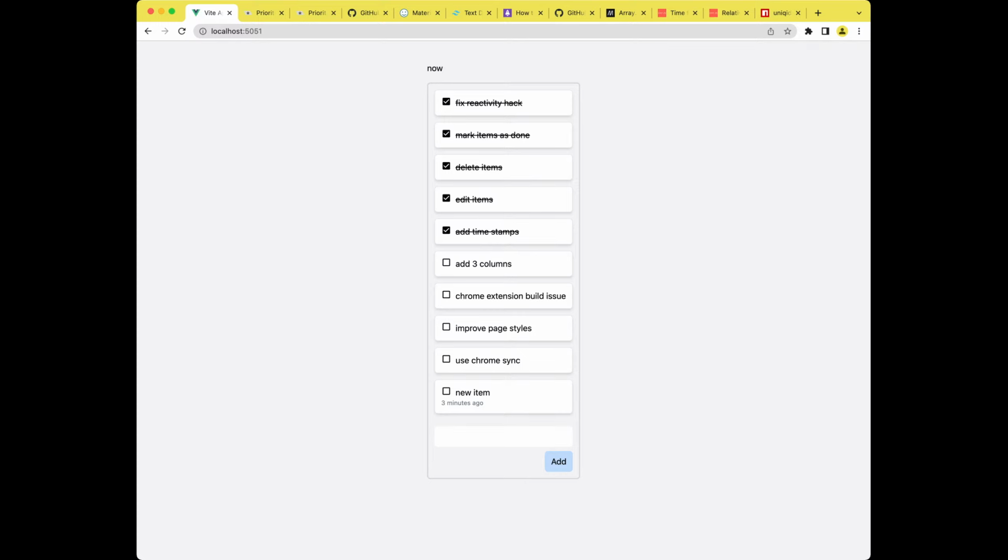But getting it into Chrome is also going to be a bit of work, because the last time I was using a hack as a workaround, but I might have an idea of how I want to approach that. So let's see. Yeah, let's just go with the 3 columns for now.